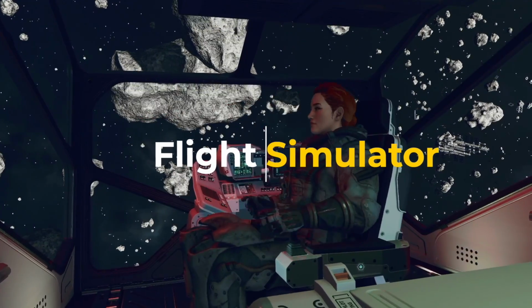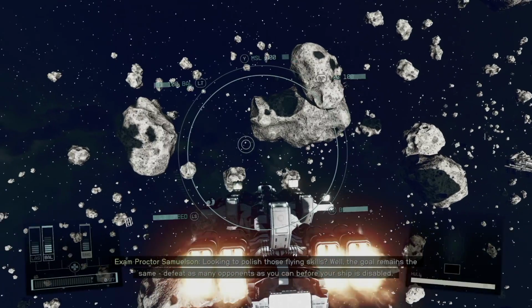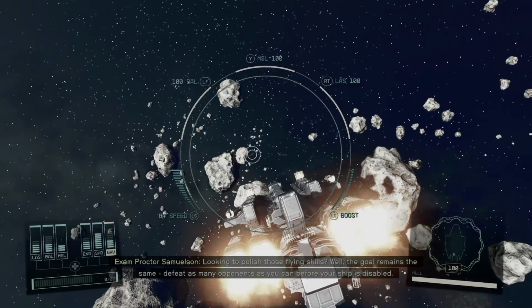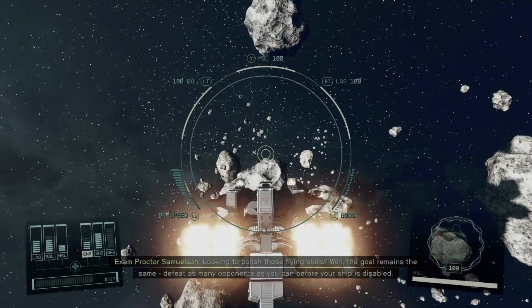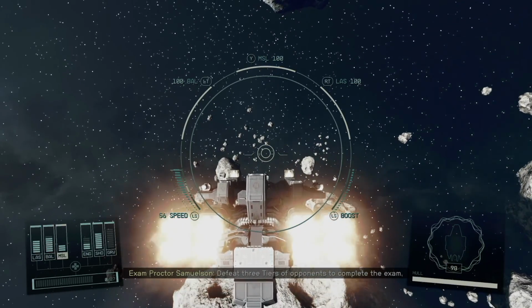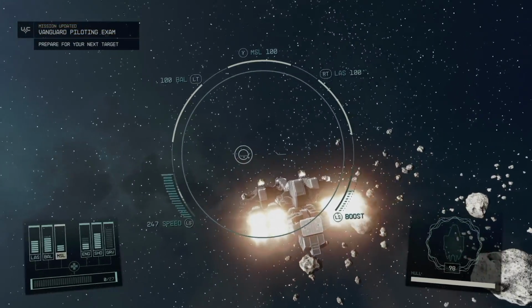You're going to spam the hell out of flight simulator. It's going to cost you probably about 25 minutes to do this, but it's going to be worth it. Spam the hell out of the flight simulator. Put your game on very easy if it's too difficult for you, and that'll guarantee that you clear out every single tier in the flight simulator without a problem.